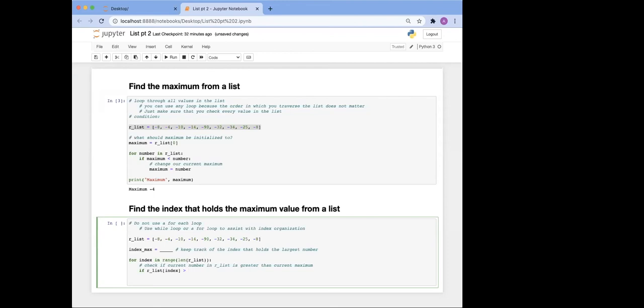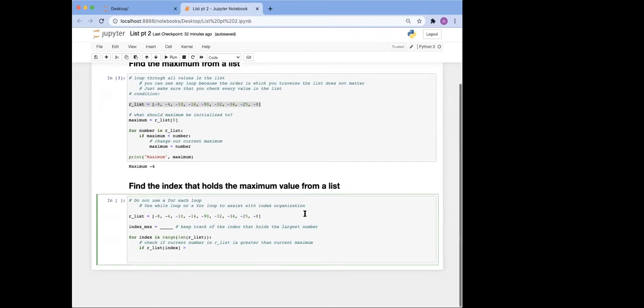How would we get the current max every single time?